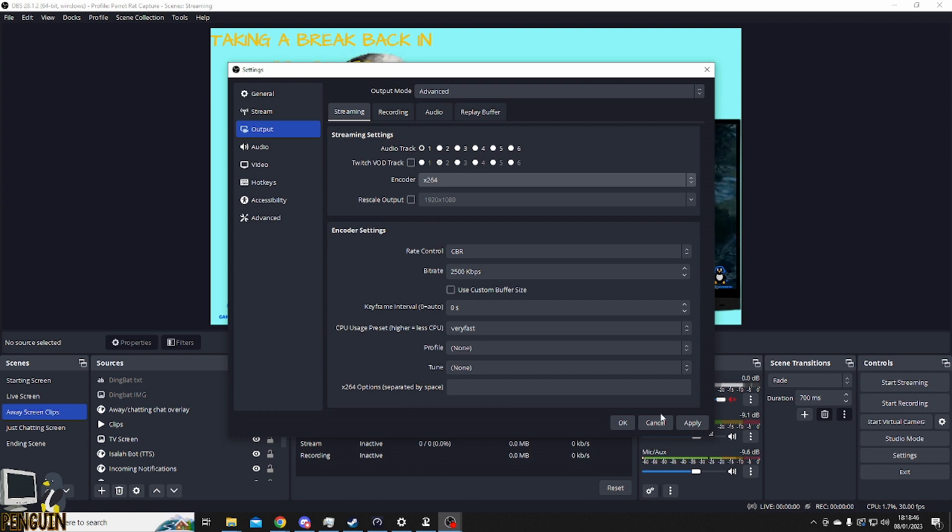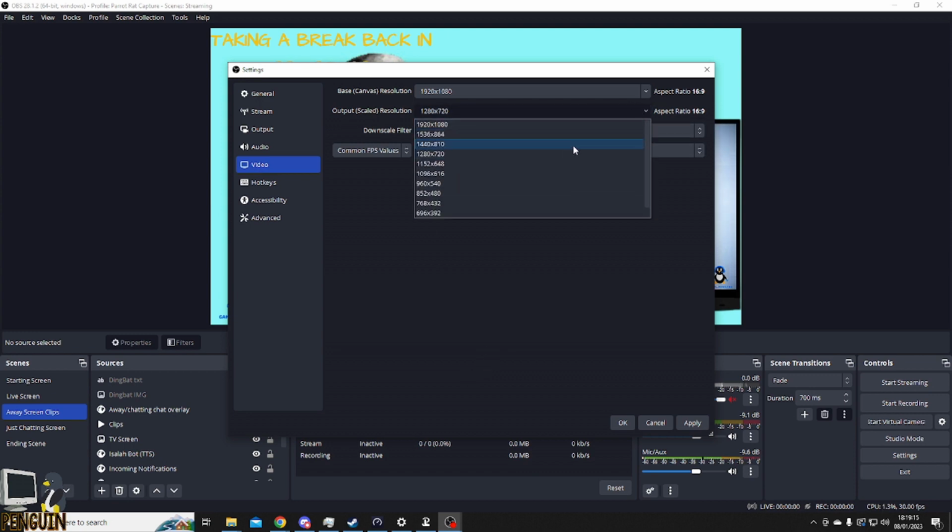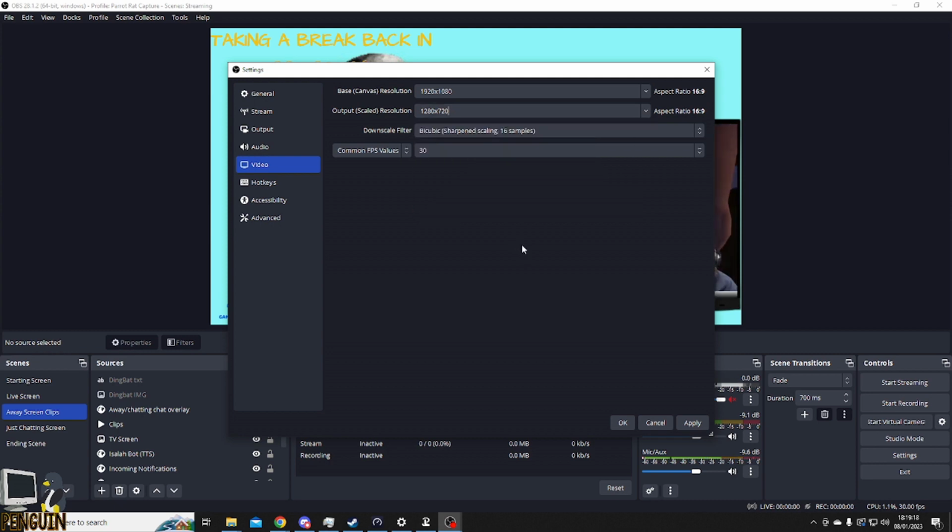Get it right. Do a few recordings or do a few very short test streams. See if they're actually blocky or not. If they're blocky, deal with it. Increase your CBR, your base bitrate. That's your key thing, along with your resolution. If the text is unreadable, knock it up. 720 should be more than sufficient. With 1080, people do go to 1080s more than they do 720s. So if you can run a 1080 stream, go for it. Honestly, go for it. But 720 is the absolute minimum I would recommend for streaming.